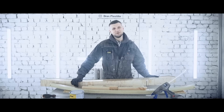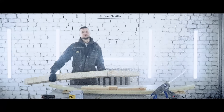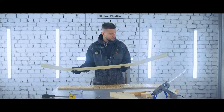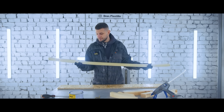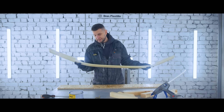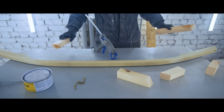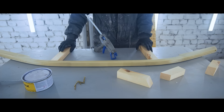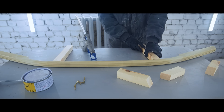We had to glue the piece because it broke while I removed it from the silicone — but superglue helped us out. Now let's make another attempt to make a matrix. We're making a stand for the piece to make the work easier. We made these blocks and fixed them with hot melt glue.